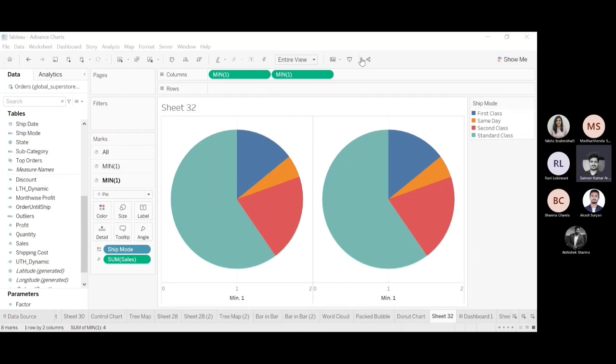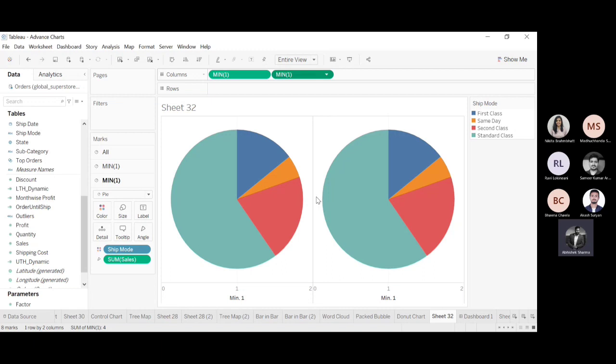Go for a blend axis. Yes, not the blend axis, but the dual axis here. Dual axis is something that when we want to combine 2 charts into one particular chart, then we use a dual axis. If we want to do more than 2, then we call it a blended axis. Something that we'll see further.